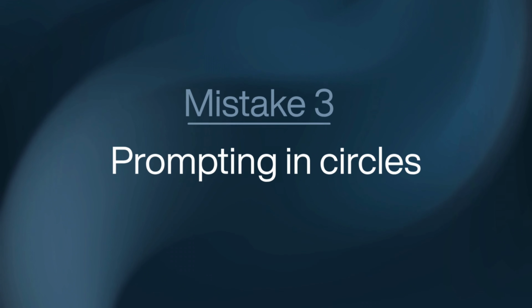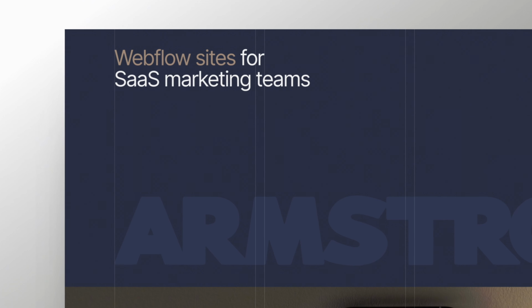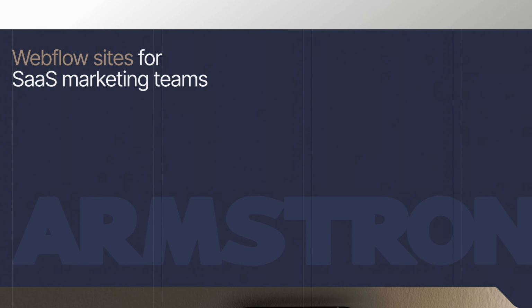Mistake number three is prompting in a circle instead of just starting over. AI tools really can only go forward. They don't really have the same concept of history or going back in time that you and I do. Even an undo key is really not a possibility for an AI. If you have your content backed up, then of course you can go back, but the AI's memory can only go forward. Even if you just say, go back to what we just did, it doesn't quite realize what that is. I always like to start over instead of trying to go around in a circle.